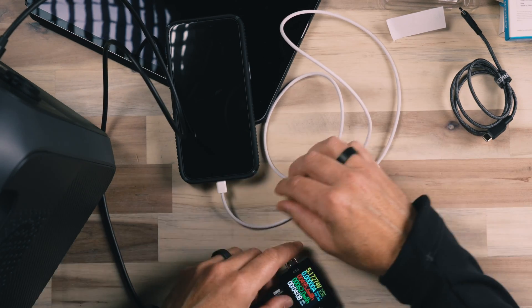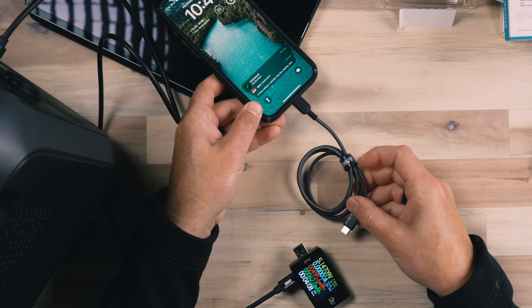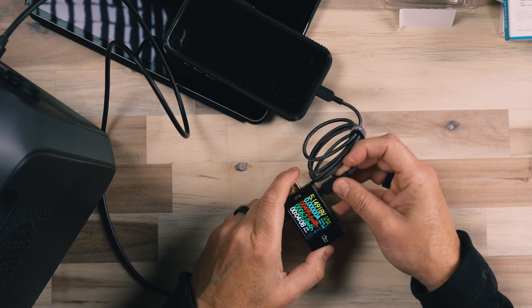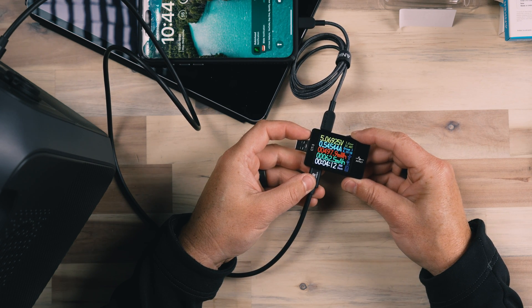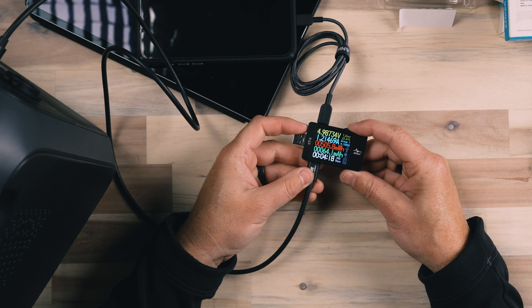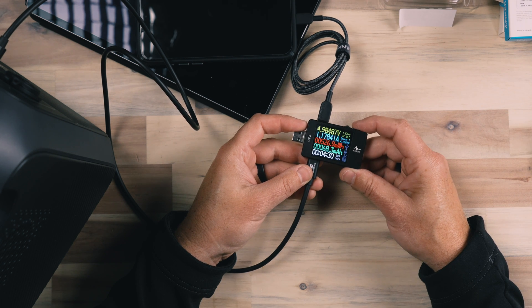I really want to see if the Anker cable can push as much current into the iPhone as it did the iPad, because that would make it a clear leader. So far we're not seeing anything too exciting — the iPhone hasn't ramped up yet. Now we are up to 1.2 amps. Not as good as the Apple USB-C cable. Obviously this cable is capable of more, and it did bump up to 1.2. There could be differentiators here — it could come down to what the iPhone decides to draw.